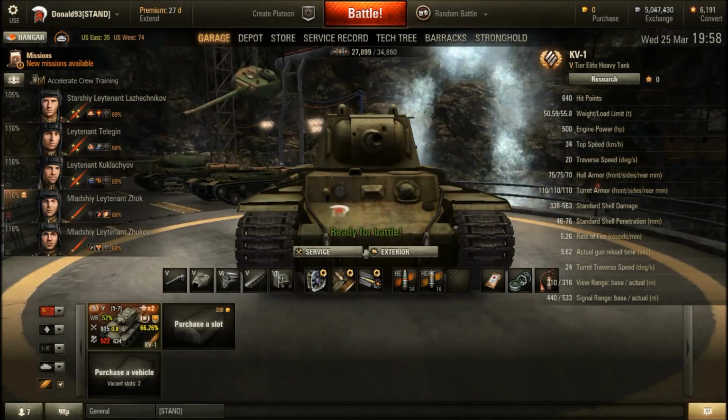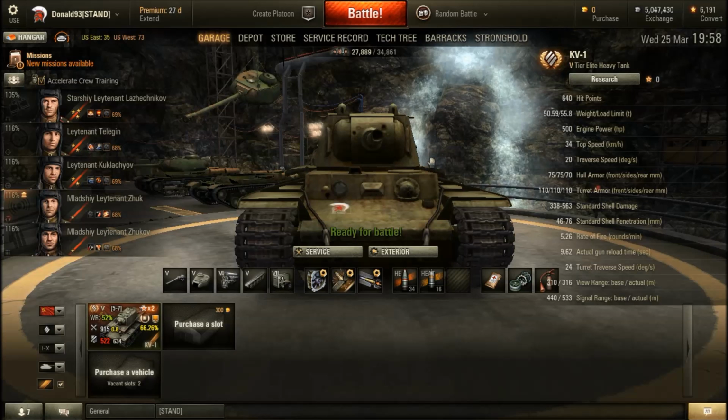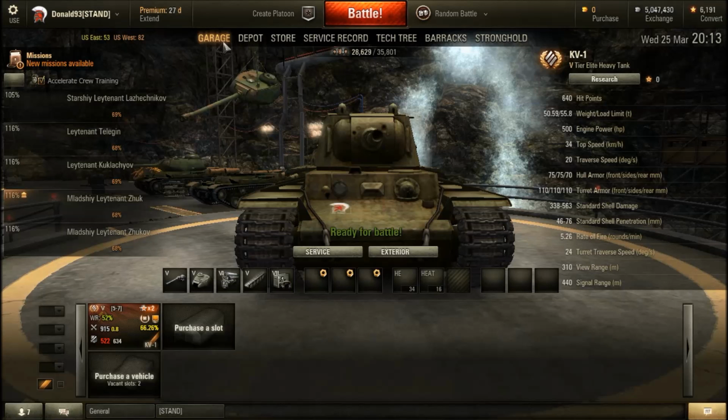The signal range: the top radio will give you a 440 meter radio range. Let's get to the research of the KV-1 now. The research of the KV-1 is straightforward. There is very little grinding for you to do if you just want to get one of the 3 tanks here. But I will touch upon that in a moment.